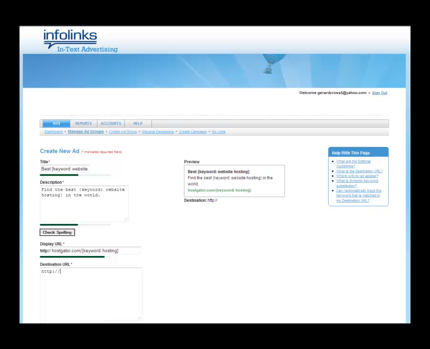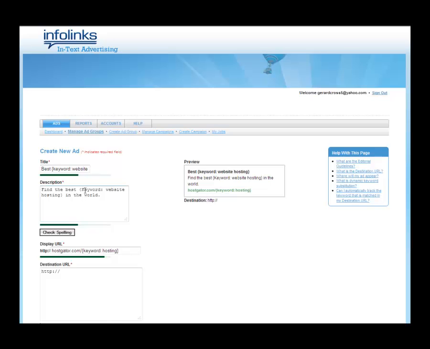Here's something that's even more interesting, and that is keyword capitalization rules. So if you put in keyword with a capital K here, it'll display the keyword's first letter capitalized.